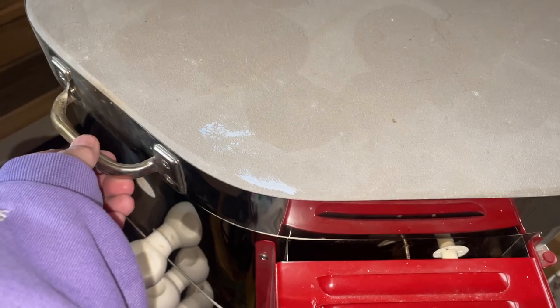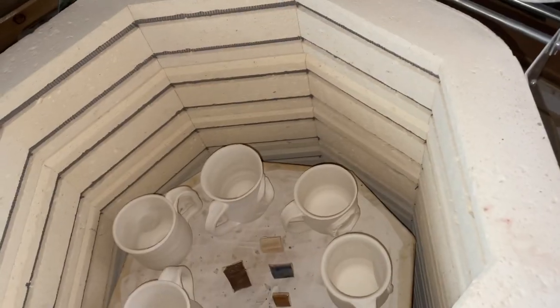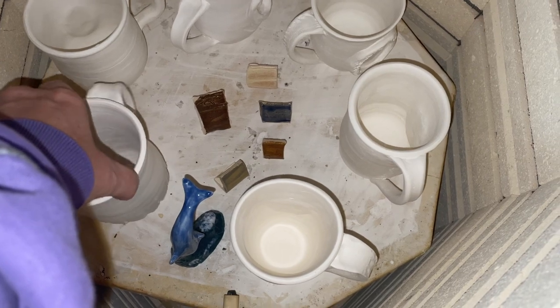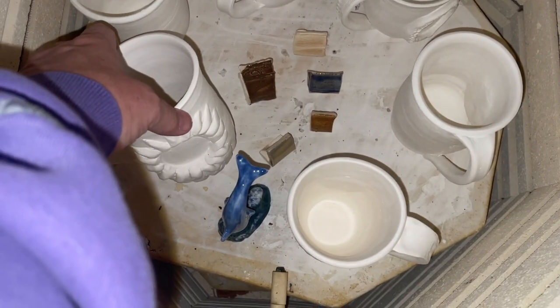I forgot to film filling the kiln, but you can assume that it's basically the same as emptying the kiln, only backwards. Those look like they turned out pretty nice.